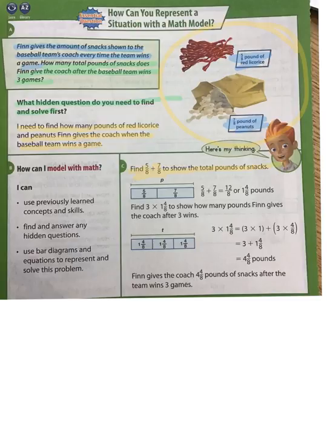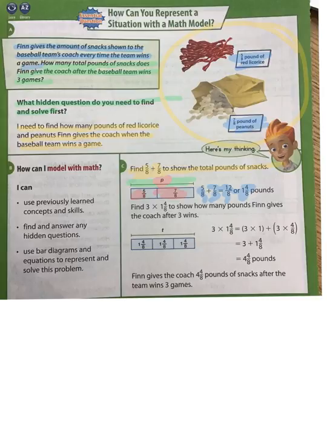And when I do that, here's my bar diagram. P stands for the total pounds of snacks. We don't know what it is yet because we have not added. And then down here we have our 5/8 of licorice and our 7/8 of peanuts. So when we add those two together, we're going to get the P on top. Our equation that we write for this is 5/8 plus 7/8 equals 12/8, or if we fix that, 8 goes into 12 one time. We write our denominator and find the difference. So we end up with 1 4/8 or 1 1/2. But for right now, we're just going to keep it as 1 4/8.